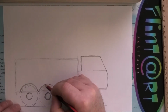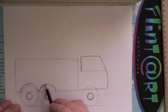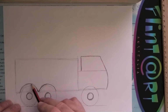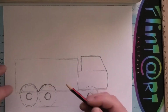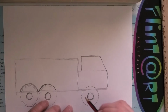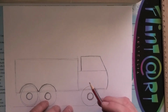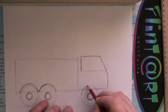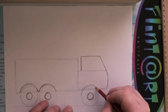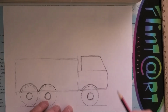It follows the same sort of shape as the curve of the wheel. So you want to follow that curve of the wheel. Mine's a bit rough at the moment, but I will fix that up when I do Sharpie. And then also over the front one as well. And that front one is the same sort of thing. So we've got just over the top of that wheel, we follow the same sort of curve, a little bit away from the wheel, something like that.